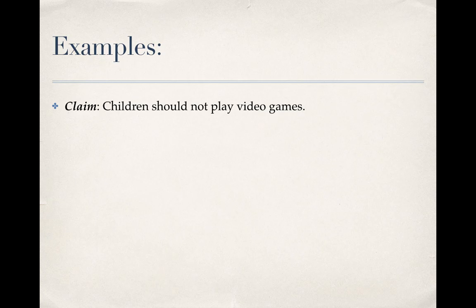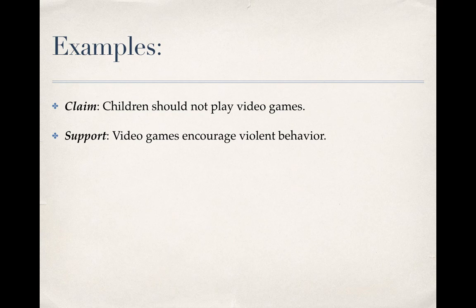Okay, so let's look at some examples. Let's say that somebody makes the claim, children should not play video games, right? So that's a claim of policy, and they might use as support: video games encourage violent behavior. So the warrant, now I just want you to think about this. What are they assuming their audience believes about violent behavior? They're assuming that their audience believes that violent behavior is undesirable. Now, if someone was writing an essay about why children should not play video games, would they state that violent behavior is bad? No, you assume that other people believe that violent behavior is not a good thing.